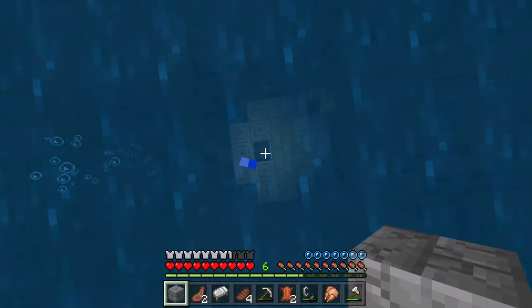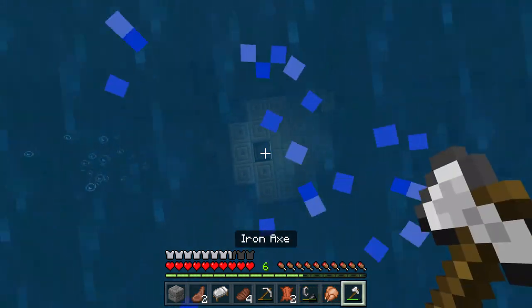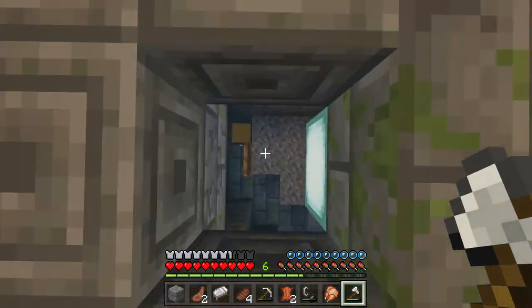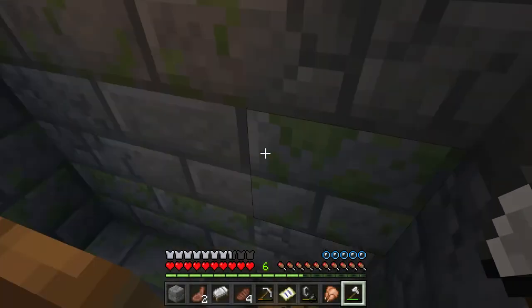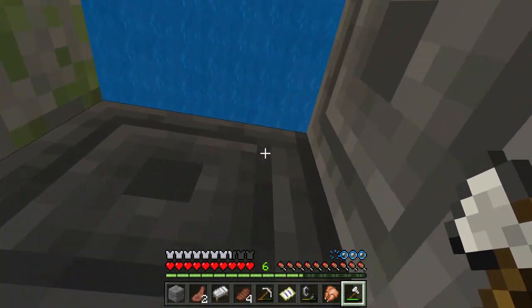So how am I going to get that chest? Actually, no, I can just break it. Then it would give me all of the goods. Oh, a treasure map. I love treasure. Okay. Yeah, oh my gosh, I'm a dork.